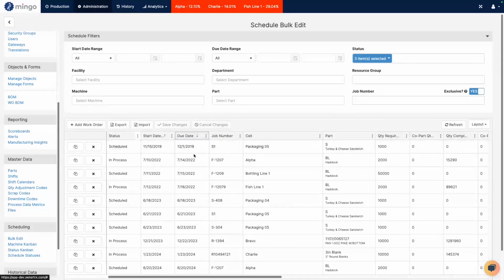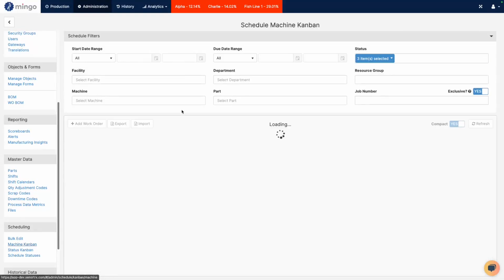And if I click this again, I can sort in the other direction. And let's say I even want to add, I want to sort by job number as well. I can do that too. Or cell number, right? I can do that as well. So this is available on the bulk grids and it sticks across when you navigate to the different pages.